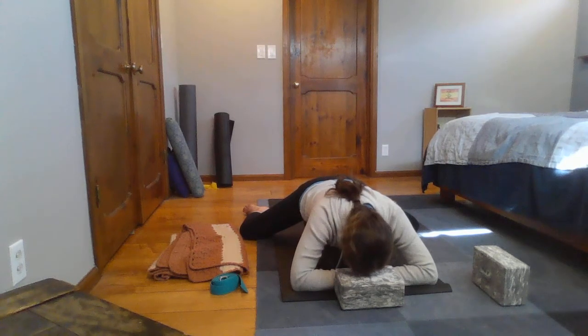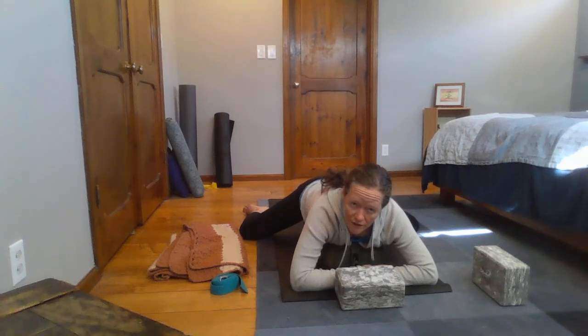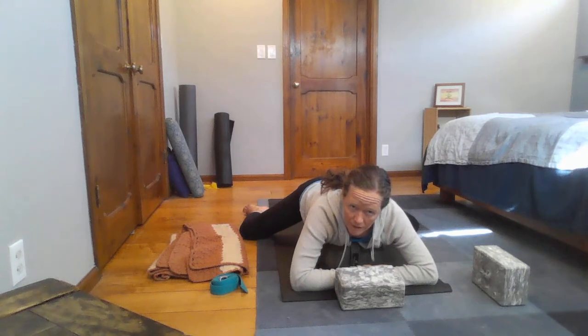As you rest your head, soft but full breaths, filling up your belly. As you fill up your belly, you might naturally feel your pelvis tilt forward and back a little bit.